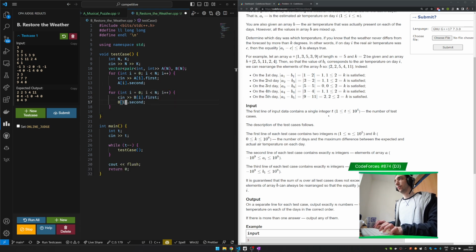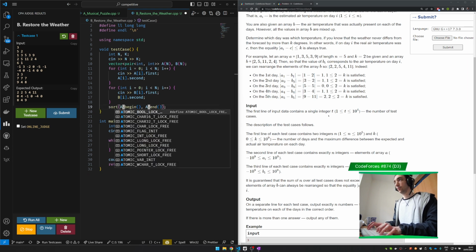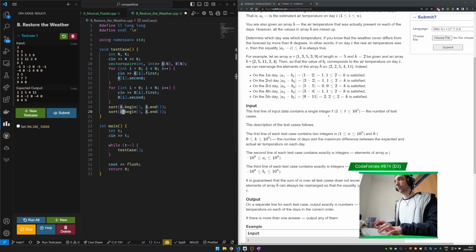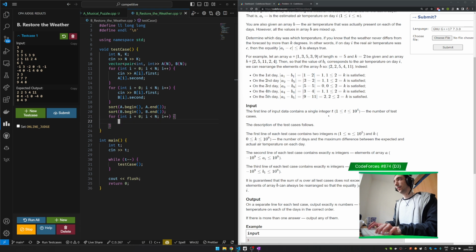So I will sort them with indices. Then I need to say that, okay, we'll go for each of the n days in B and match that day.